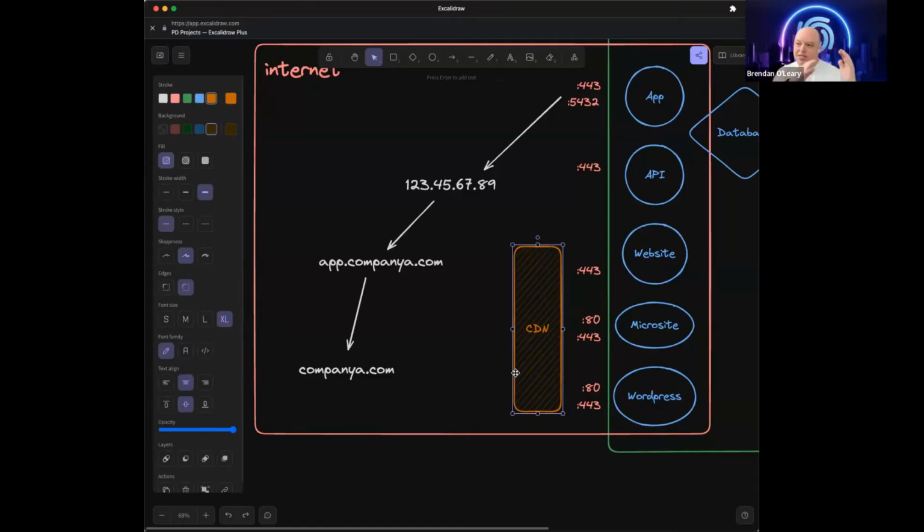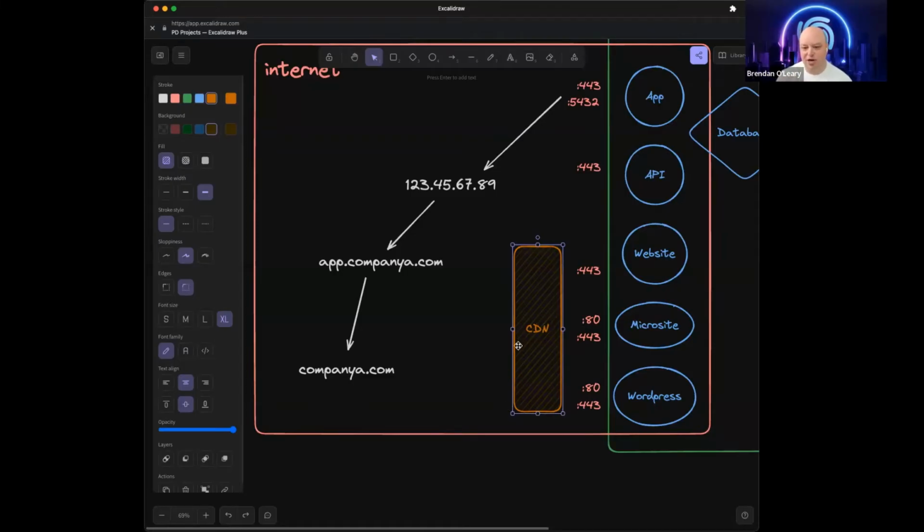And it's going to bring some of your content closer, you know, to those regions, to be physically closer, right? Because the speed of light is an unfortunate, real barrier, a drag on the internet. And so you want to have those bits as close to people as possible. But there's also a lot of other things CDNs do.